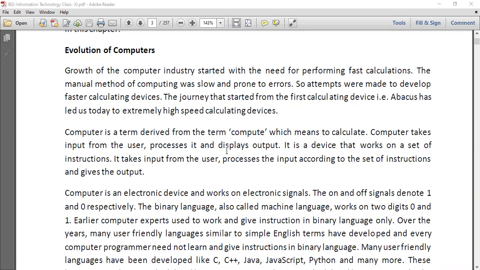For example, if you want to write a sentence, so for every sentence, for every word, for every letter, there's a binary code, right. So we have to provide that binary code to the computer. Then computer works on the binary code, it understands the binary code, then it starts working according to the instructions we give in binary form, right. So this is the working.